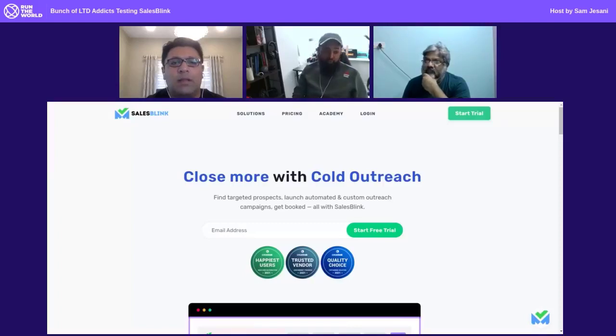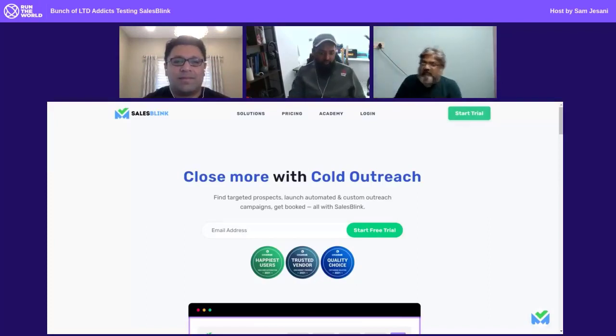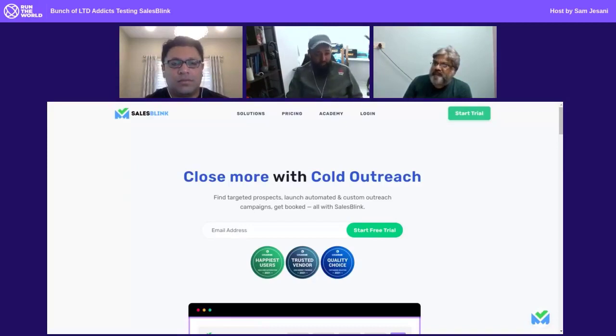The email verification must be better than SalesBlink, no? I don't think so. Look, they both look good, but I think with SalesBlink, if you scrap the database, the rest of the product is pretty good. If I was going to give any advice to SalesBlink, I would say, just scrap the database, get a native integration with one of the big players because it's clearly not working for you, and move on.